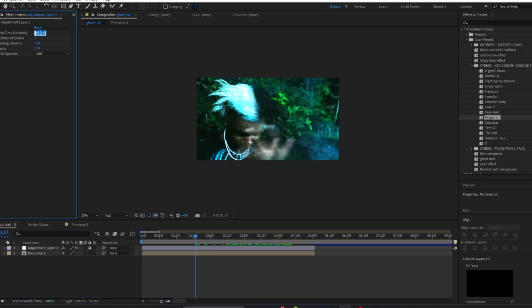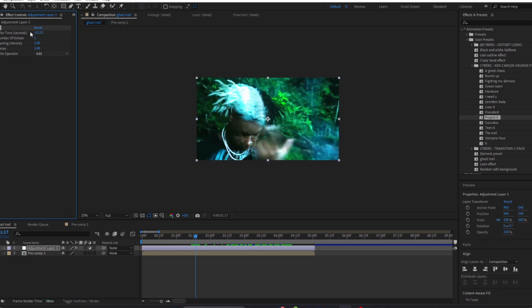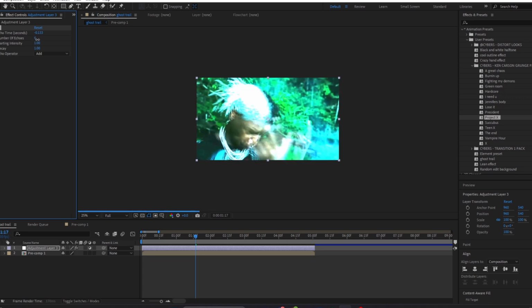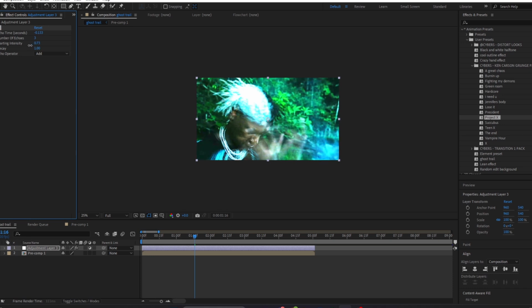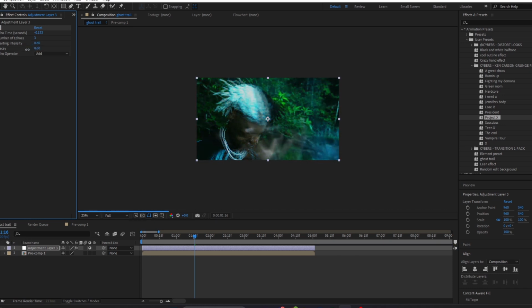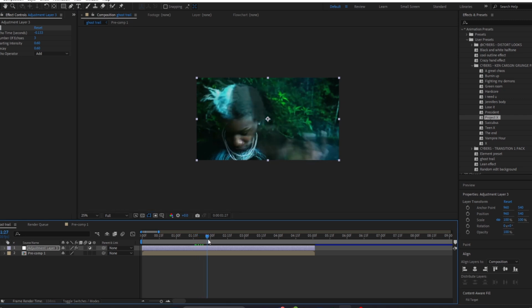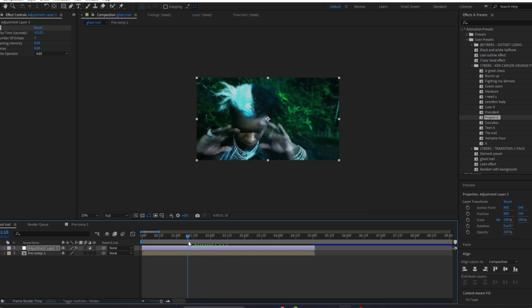So in our echo effects, we're just going to change this number to like a 1. And we go to 0 and type in a minus. So it's minus 0.133. The number of echoes, we can turn it up to like a 3. Then all we're going to do is just drop these down as well to like a 0.6. So that's kind of the main effect that adds that trail.